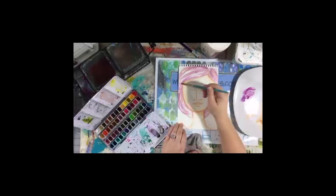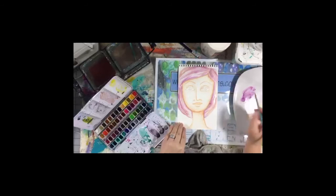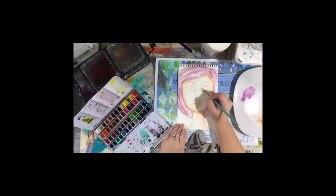So just like with any other color. I did have all my coffee this morning, I swear. Thank you. Just like with any other watercolor painting, it's really all about the layers of marks and colors. Just like with anything else. Right now she's very pale. And that's okay, but that's not generally speaking what we want.